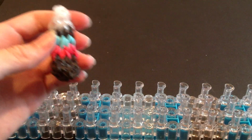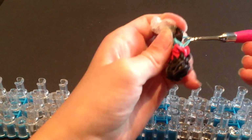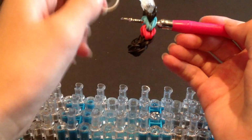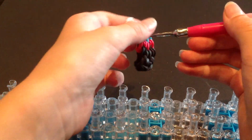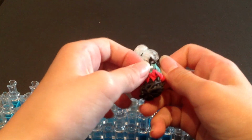And now, sometimes I have a little bit of trouble with this, but so we're going to stick your hook in the blue place, right here. And then take the yellow, whoops, take the yellow and pull it through, like that. And now you just hold on to that little white bit. And you're just still this.